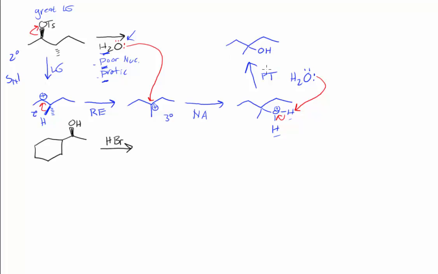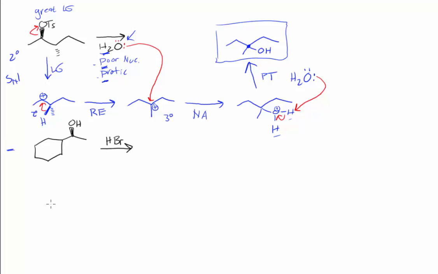this final structure. This is not a stereocenter right here. It has two ethyl groups attached, so I don't need to indicate that we've created two enantiomers. I just need to draw that. And so that is our final structure. And here we saw, again, because we used the poor nucleophile, which created an oxygen with a charge, we needed to remove one of those hydrogens at the end, and that was when we used our optional proton transfer step.